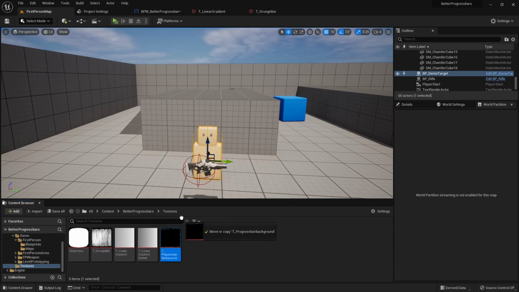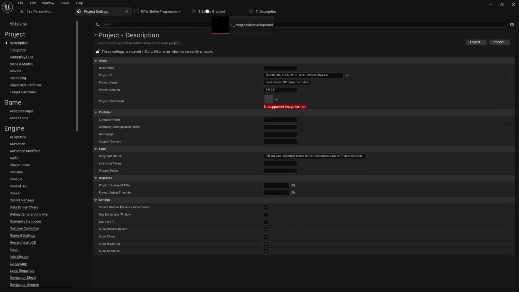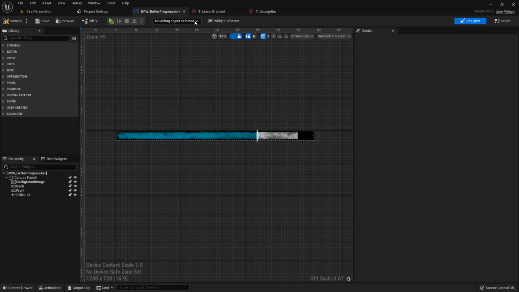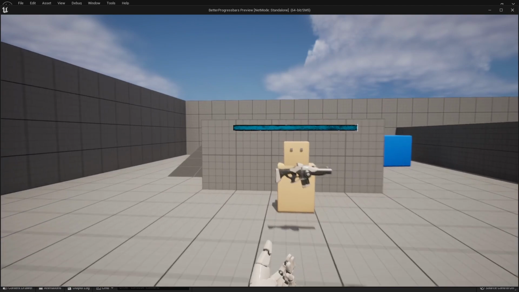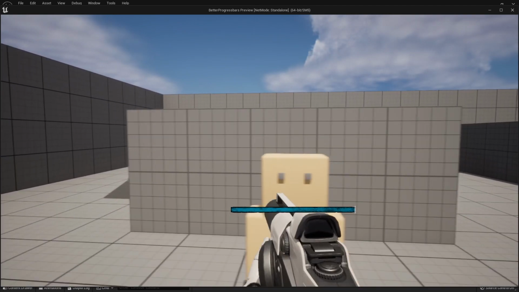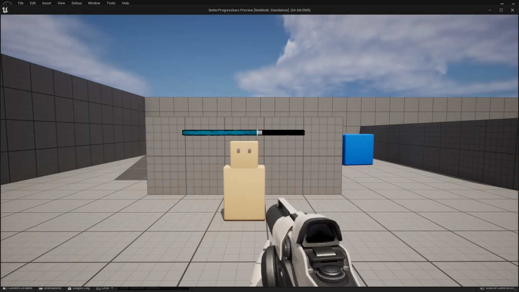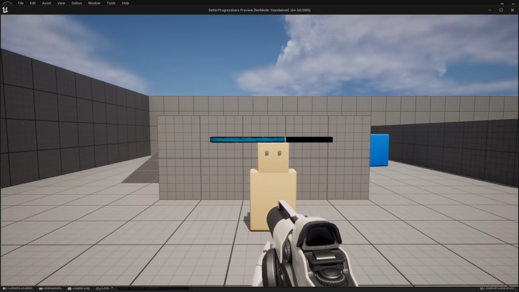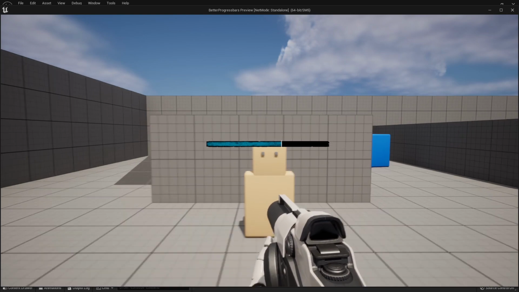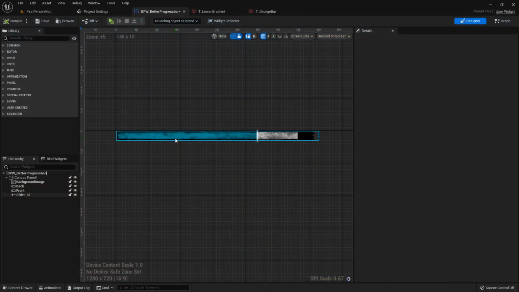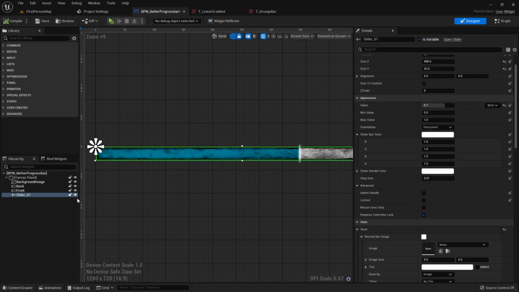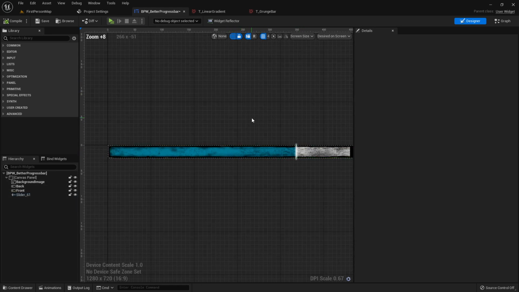I have this another background that I use just to make it look a little bit more rough, because I'm making a survival game. You can see it looks a little rougher. So yeah, you can set it up however you want to. Feel free to make your own images, and you could even animate this in materials as well if you wanted to. You could make some bubbles or whatever.